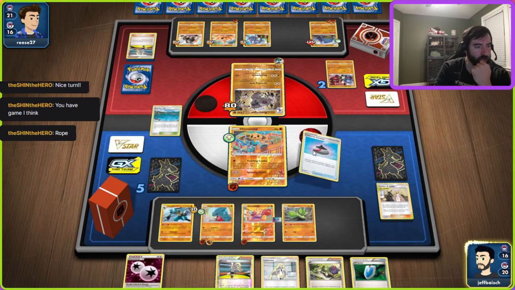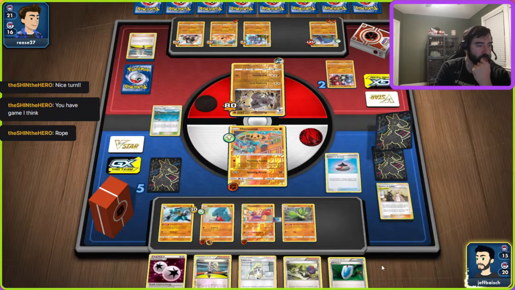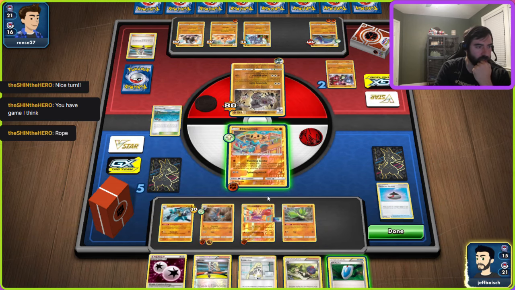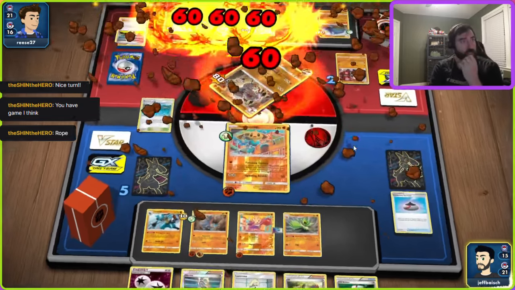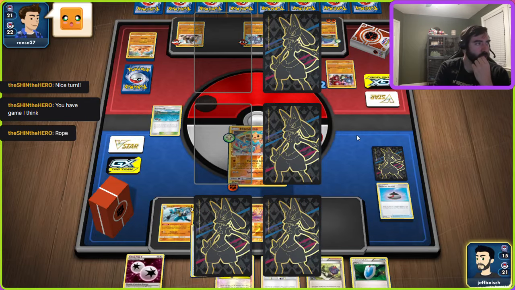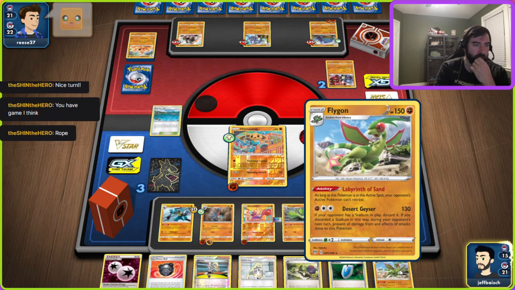Evolution Incense. Yes, yes, please. Get Gabite here. Gabite will be a pretty good attacker for next turn, or Garchomp if we get it. And let's finish the combo. Close, but no cigar. There's our Flygon.